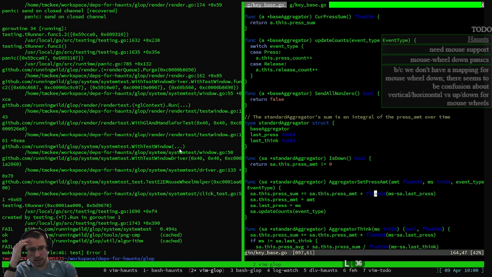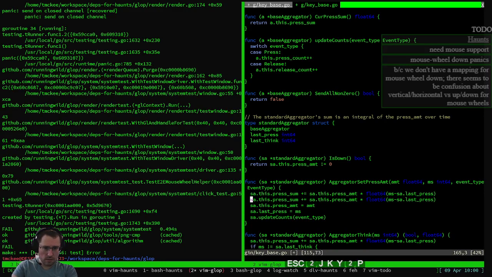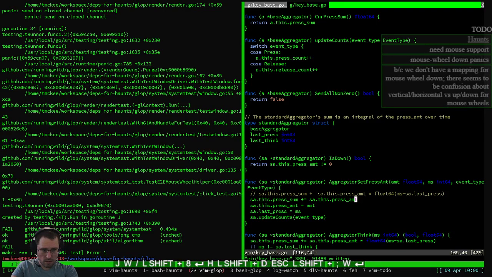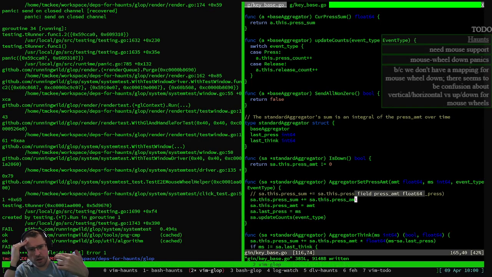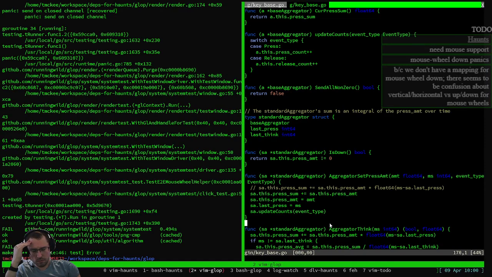Why is this here? Does removing it break tests? Why would you scale the change in sum by some linear function over time differential?